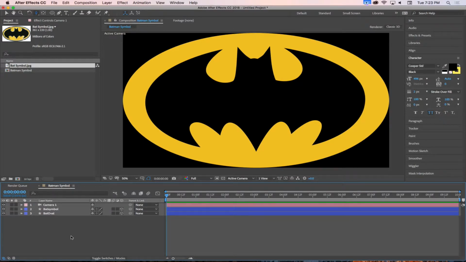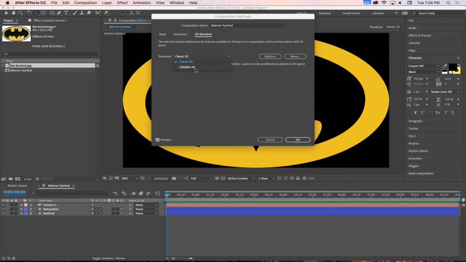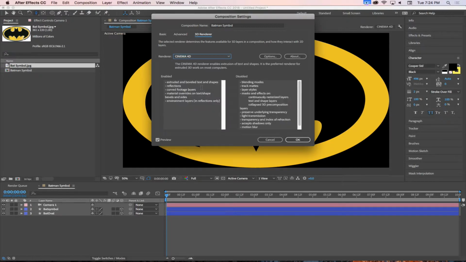All right, so the next thing we're going to do is make this beveled like we saw the original shape was. And we're going to use lights to kind of help out the edges and things like that and really kind of shine this thing on. We're going to start working in the Cinema 4D space. It has some benefits, but it also has some drawbacks.